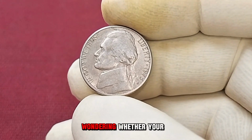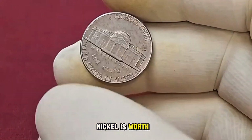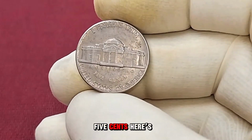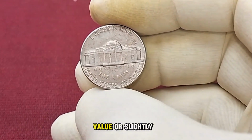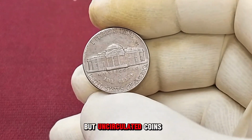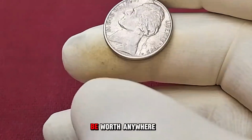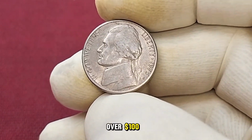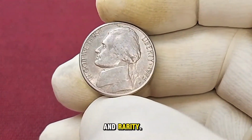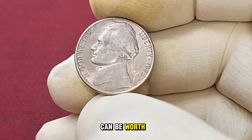And if you're wondering whether your 1973 Jefferson nickel is worth anything more than 5 cents, here's the reality. Most circulated versions are worth face value or slightly more, but uncirculated coins, especially those with full steps, can be worth anywhere from $5 to over $100, depending on condition and rarity. Error coins, as we discussed earlier, can be worth even more.